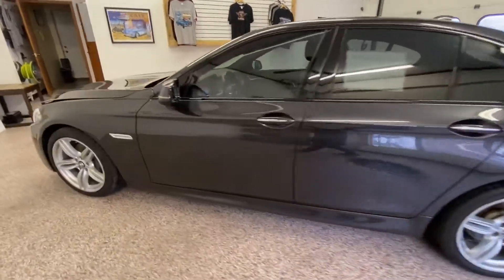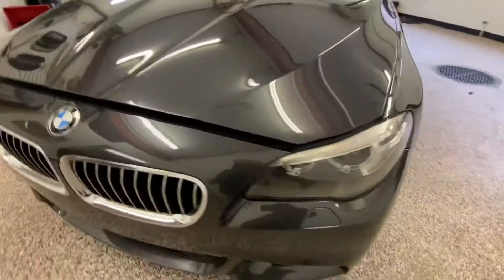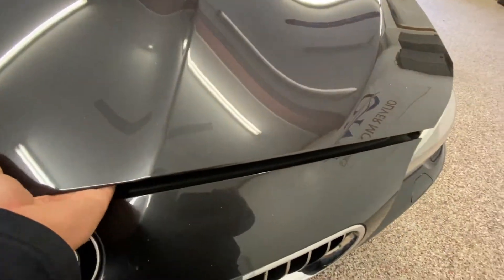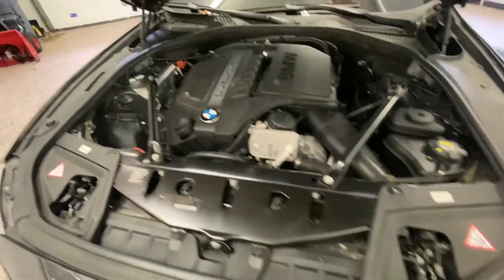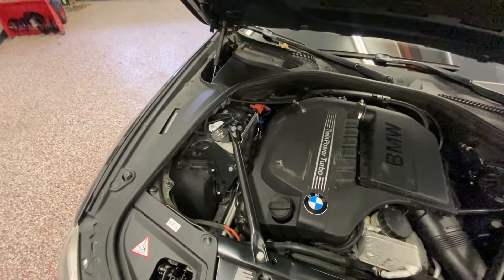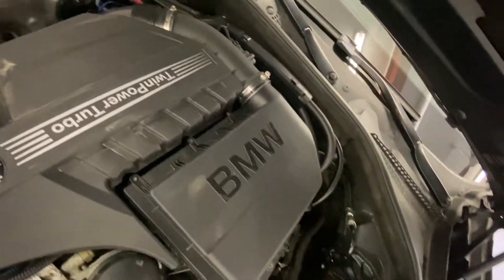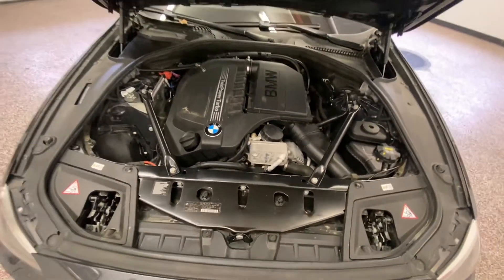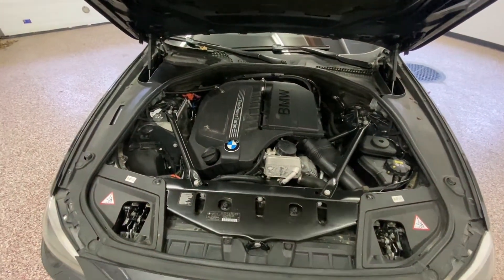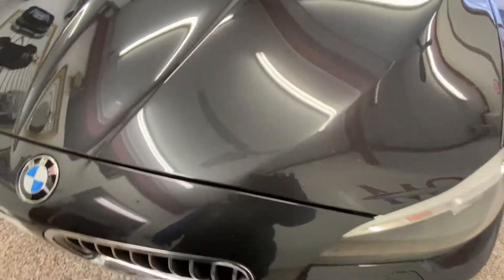As we walk up front, we're going to open up the hood and take a look at that 3.0 inline-six twin turbo motor. Everything you need to check or fill is going to be easily accessible right up on top. A nice, clean engine compartment. Safety features up front include crumple points and drop-away motor mounts, along with airbags and 5 mph bumpers both front and rear throughout the car.